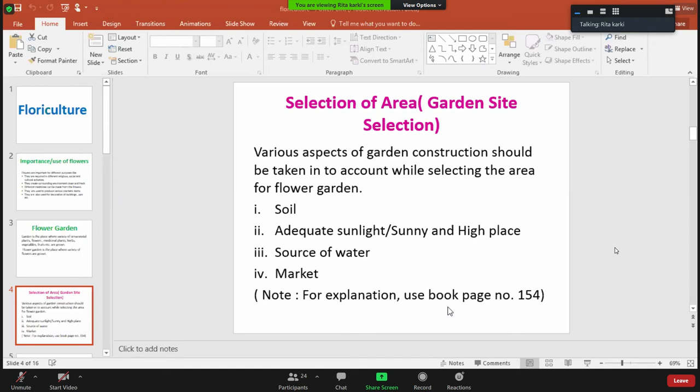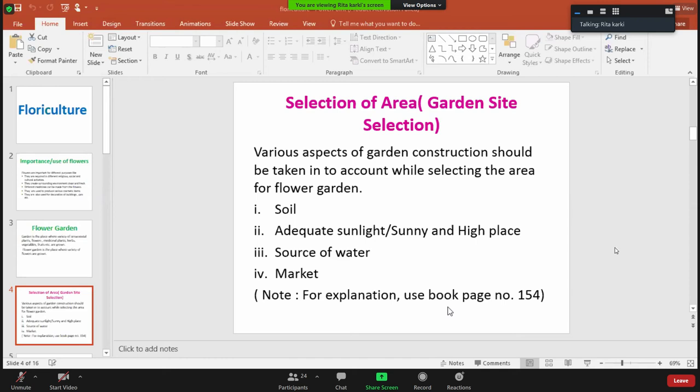Besides this, we should also choose places where we can obtain enough water. It is very good to transfer the water from one place to another. If we set up our floriculture garden in a place where there is a lack of water, where we cannot obtain enough water to irrigate the land, the flowers will wither and die without delay.